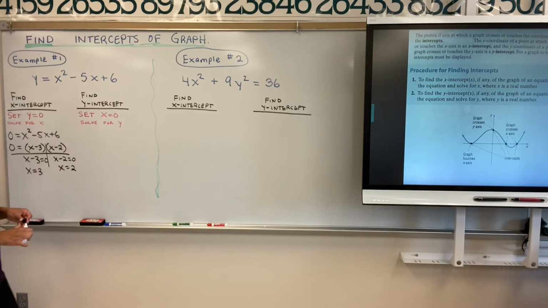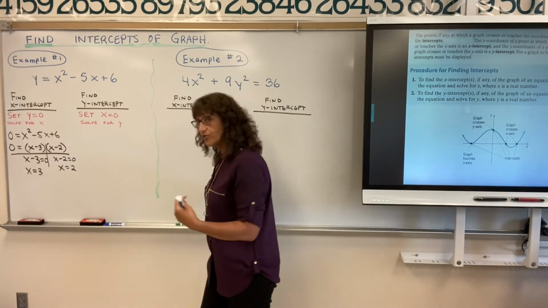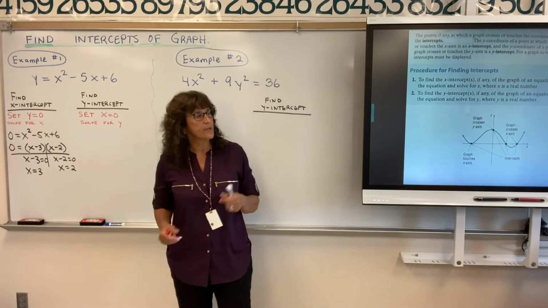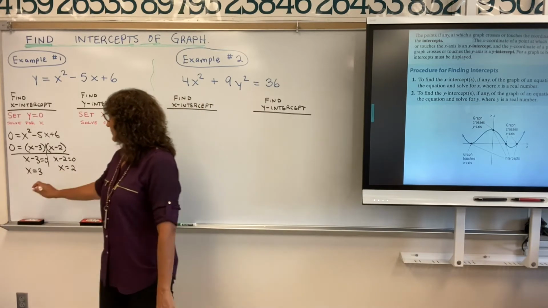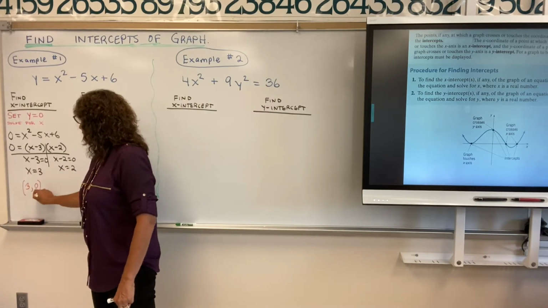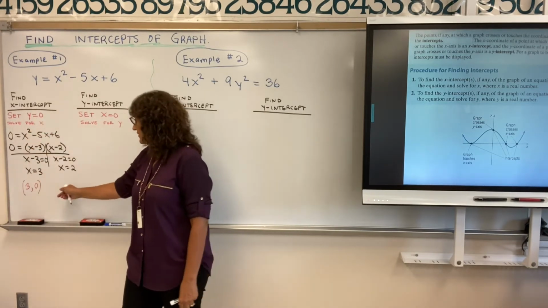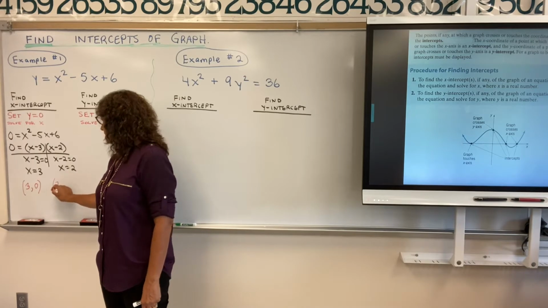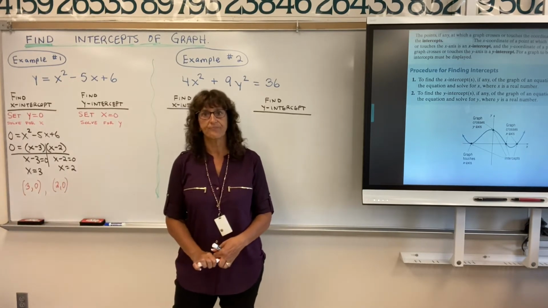So what do we call our x-intercepts? Well, you like to represent them as ordered pairs because they are points on your Cartesian plane. So for the x-intercepts, when x is 3, y is 0. This is one of them because when x is 3, remember your y is 0, that's how we started this. And when x is 2, y is 0. So these are your x-intercepts for this graph.